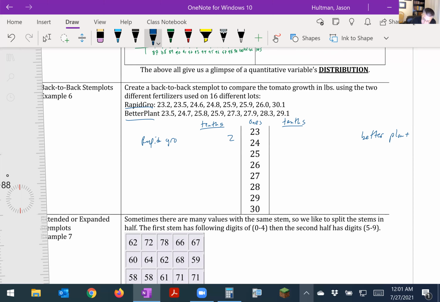And then 23.5, I'm going to put a 5 there. So I go out to the left, in ascending order.